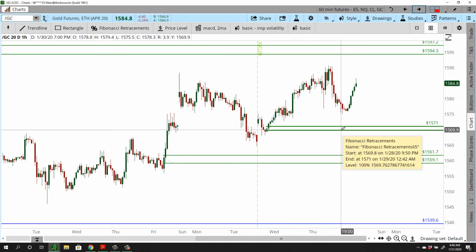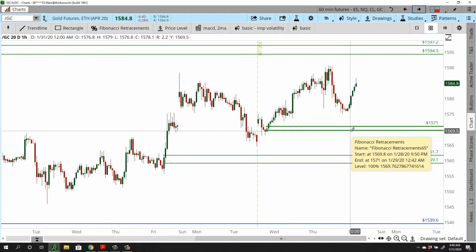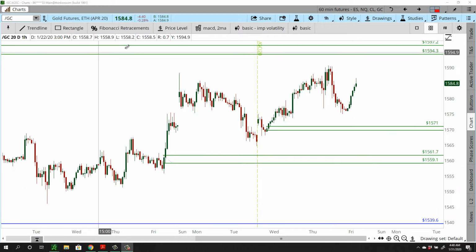Almost came back to the level that I had identified for our demand zone. So this is a little wick over wick here above a pivot low. So if you see price come back into that area, I think that's a good opportunity. I think there's a chance that today we'll see price roll over here a little bit. We're putting in a really nice bearish reversal candle here.